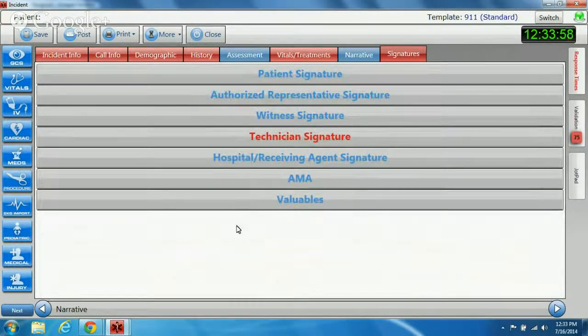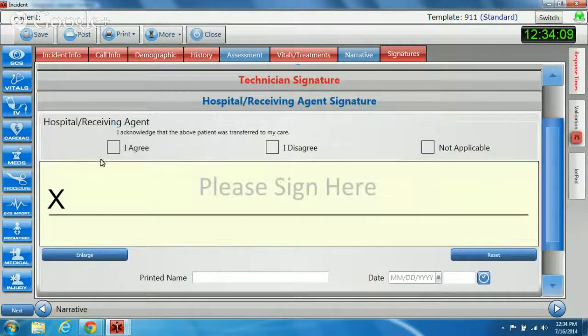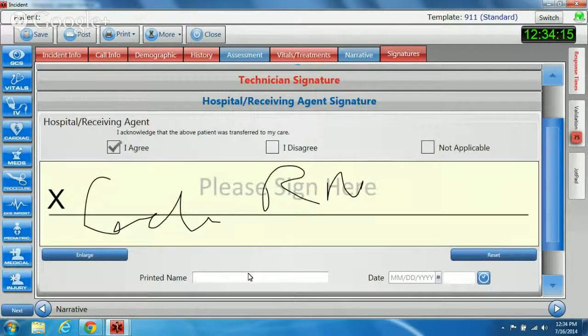We have to have a yellow sheet, the paper copy, until further notice. We still need a paper copy of it. We can't do billing without it. And then the hospital receiving agent, so that the patient was transferred to their care, Cindy, RN. In here for the name, first name is usually good enough for most cases, and then their title.